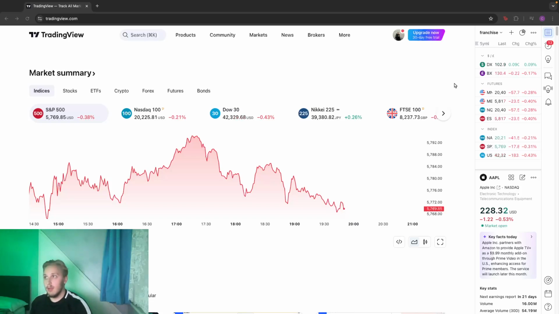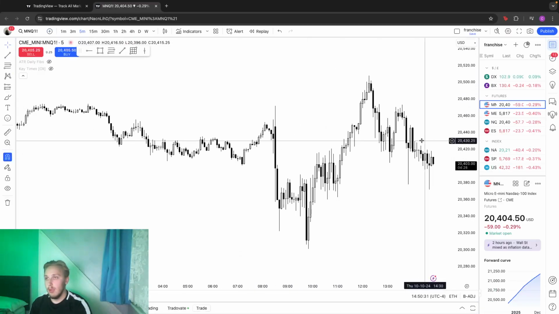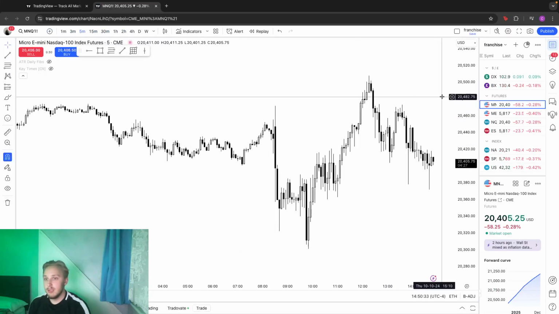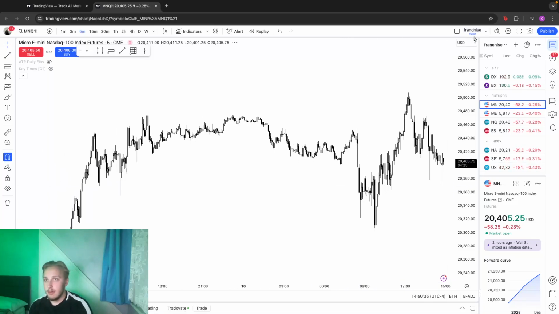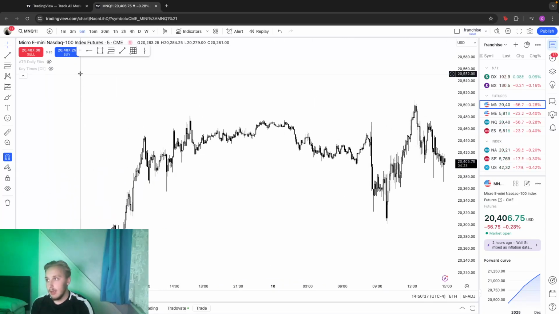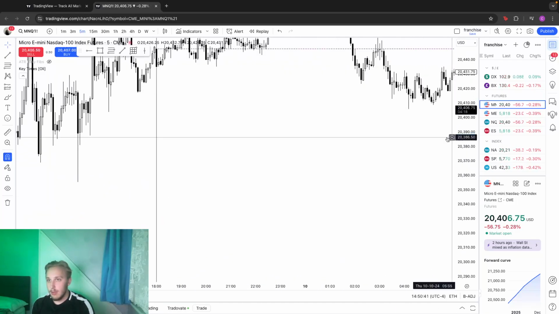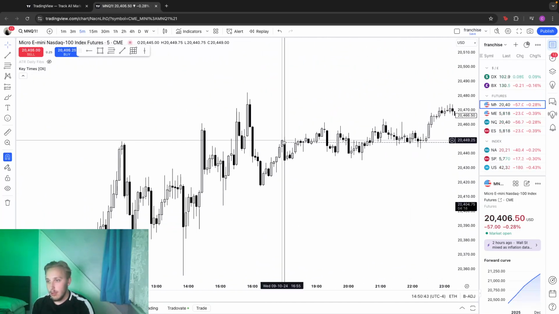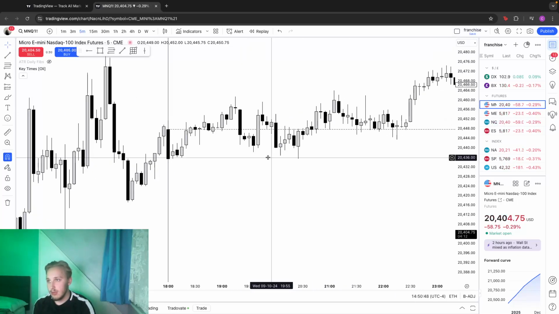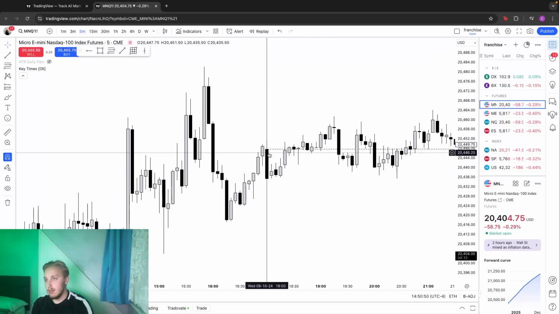So yeah, we'll start with NQ. Now the first thing that you should start with is marking up the daily opening gap. If you don't know what that is, it is the time from 5 to 6, the hour that the market doesn't trade. It's the close to the open.